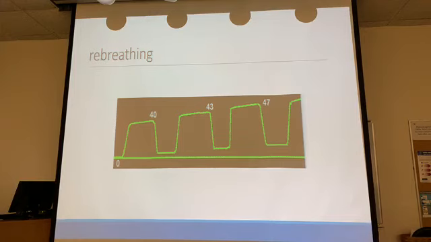And what you start seeing is an elevation in their carbon dioxide levels slowly. It just gets higher and higher and higher until it's going to become extremely difficult to bag the patient because you're not letting them exhale. So what do you need to do at this point? Let them exhale. Take it back off. Yeah. Disconnect them from the vent, disconnect them from the bag, and you can even sometimes put a little pressure around their ribs to help exhale all the air out. Let them get a full exhalation, and then make sure that your baseline goes back down to zero. Okay.